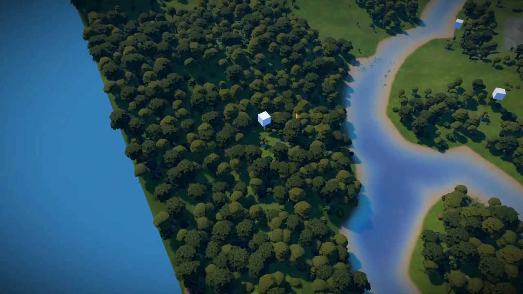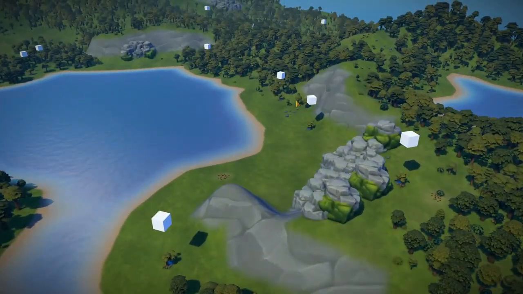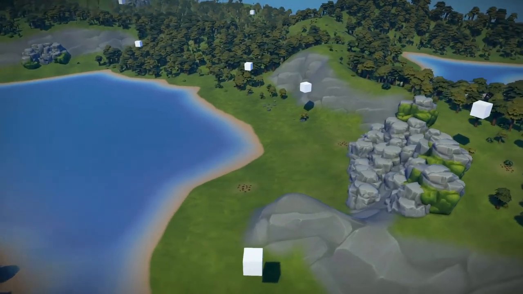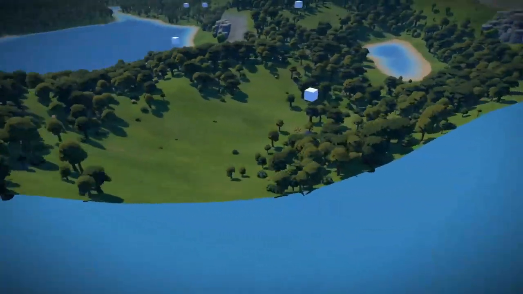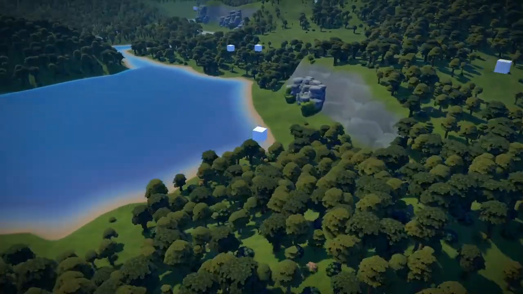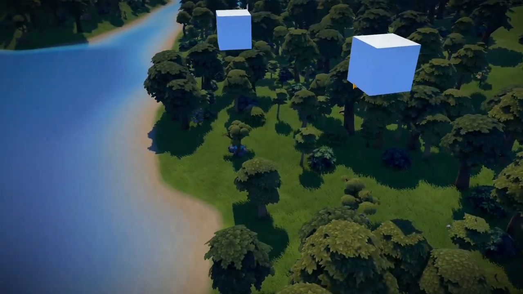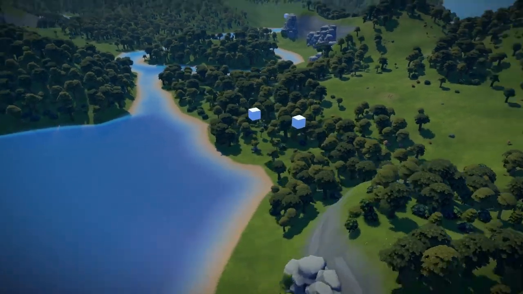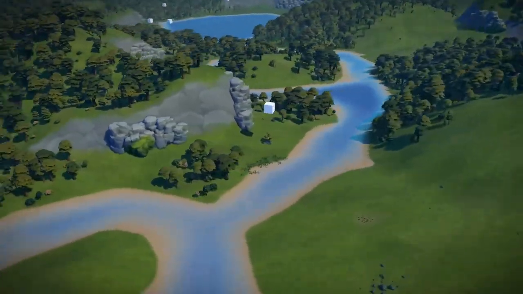I do still plan on having placeable pagan worship sites. So it's going to be a monument of different parts. So standing stones, stone circle, those kinds of things. So you can build your own Stonehenge or stone circle. So that will still be possible and you'll still be able to build your own pagan worship temples. But it'll be more interesting because you won't be just placing the entire Stonehenge monument. You'll actually be building it piece by piece, which will be more fun, I think.